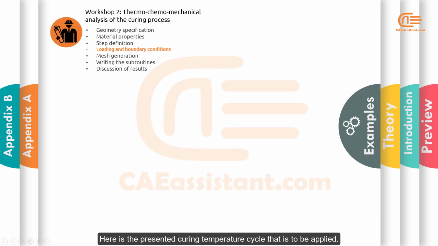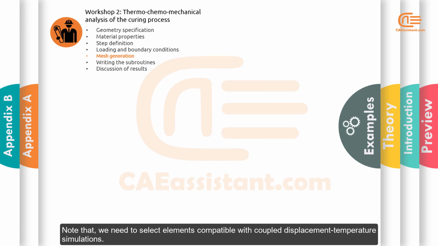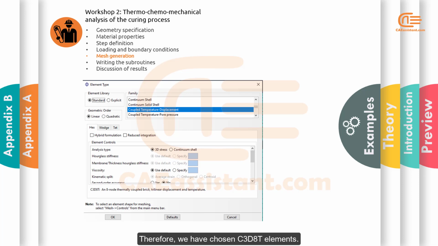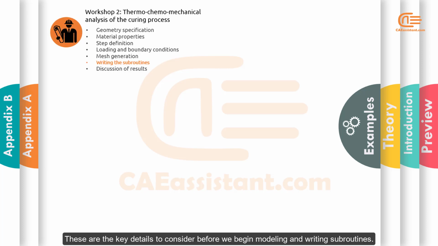Here is the presented curing temperature cycle that is to be applied. Note that we need to select elements compatible with coupled displacement temperature simulations. Therefore, we have chosen C3D8T elements. These are the key details to consider before we begin modeling and writing the subroutine. Now let's go through a step-by-step guide on how the simulation is performed in Abaqus.